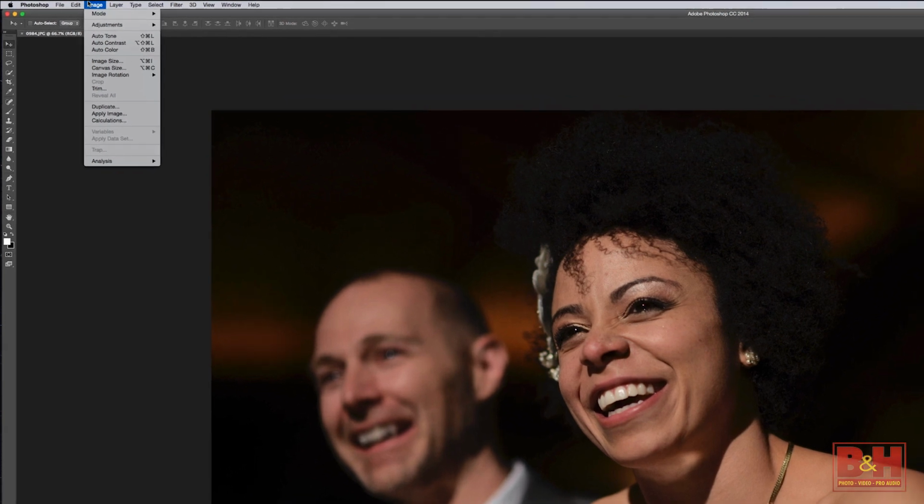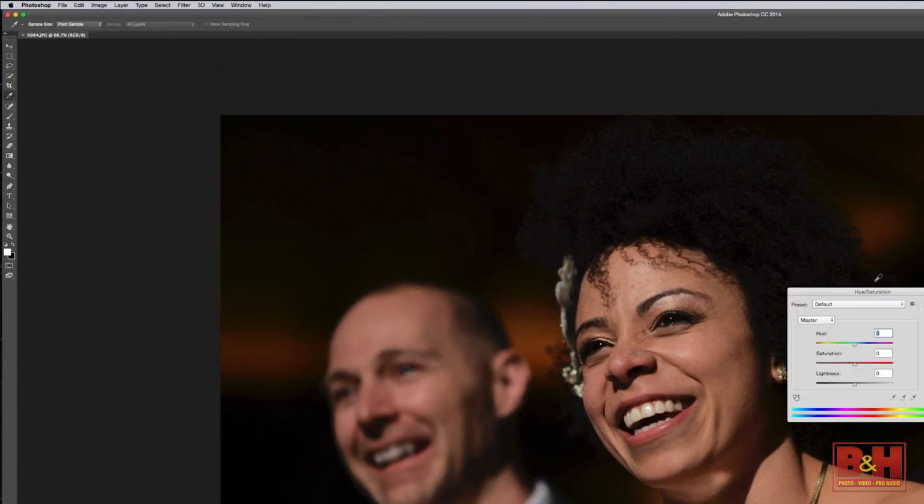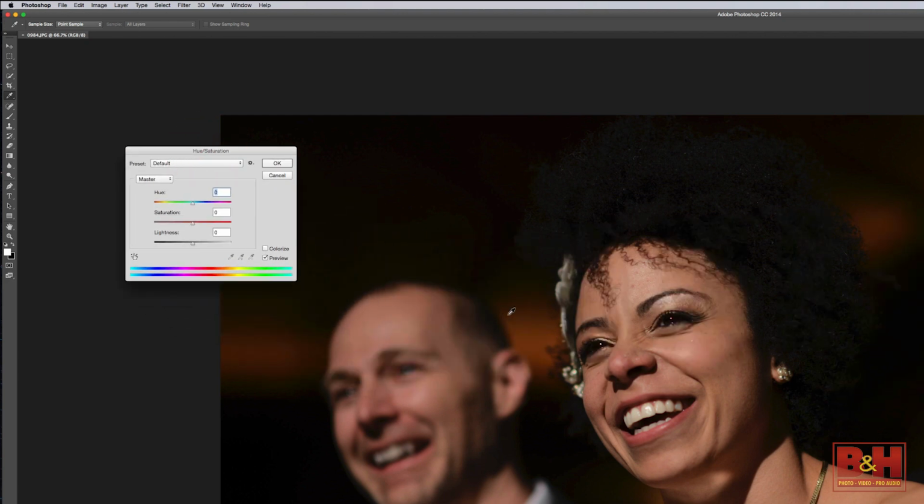But if we use the hue and saturation tool, which here is under image adjustments, and what you want to do is, if we want to correct just this little redness in the nose, just bring it down a little bit. What I do is I'll kind of hit it with a sledgehammer first. So basically when I come in, when I select our reds, I bring these sliders in, so I'm selecting almost nothing, and I just change my hue all the way so that anything that is selected is going to be just radically changed into some kind of weird clownish color. And then by pressing Shift, we see this plus added to the dropper here, and that says that anything this color that I click on, and keep pressing Shift, add it in, is going to be affected.